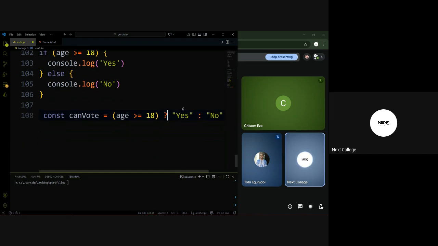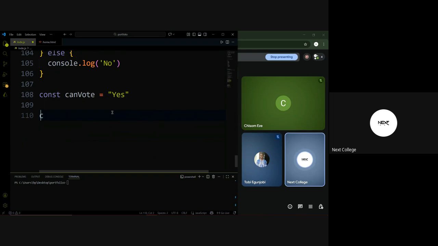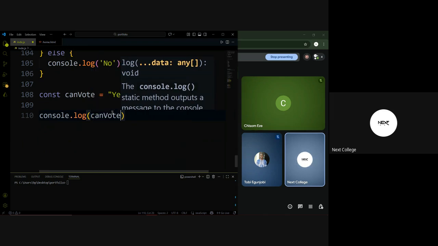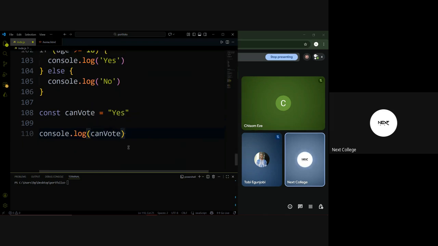If I remove this and I remove this, you can see that if I say console.log canVote, what do you think we are going to console log? We are going to console log yes.